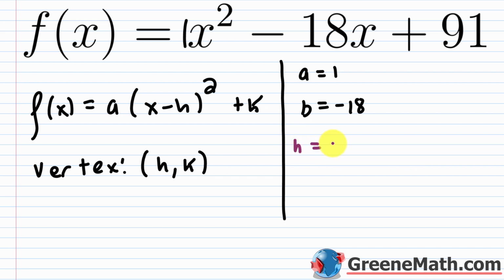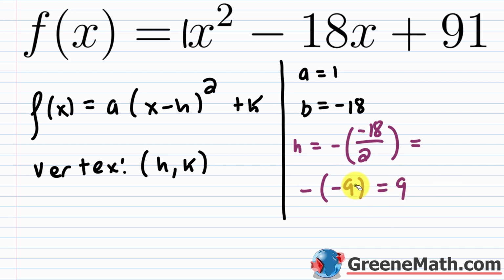Your h is equal to negative b over 2a. But again, I always put the negative out in front of some parentheses so I don't make a sign mistake. So the negative of b over 2a. So what is b here? Again, that's negative 18. Let's just replace that. What is a here? A is 1. So 2 times 1 is just 2. So this would end up giving me the negative of negative 18 divided by 2. That's negative 9. The negative of negative 9 is positive 9. So h is positive 9.